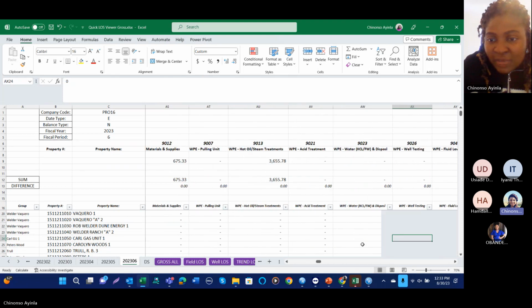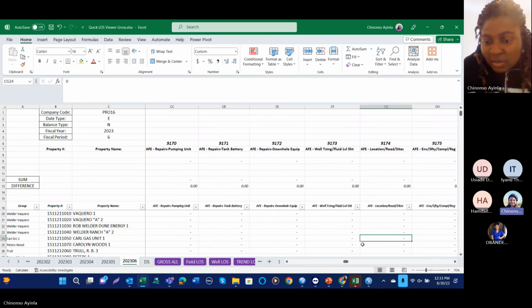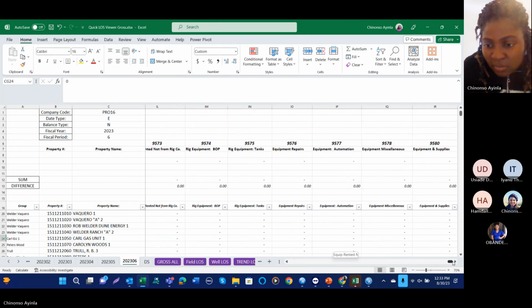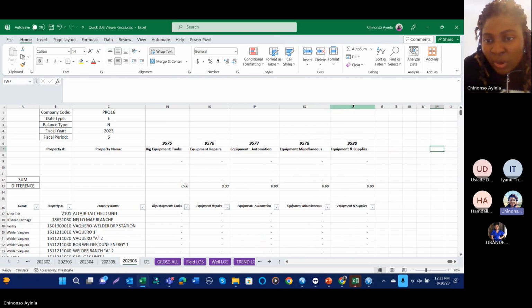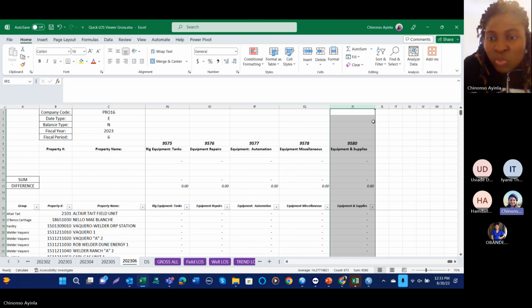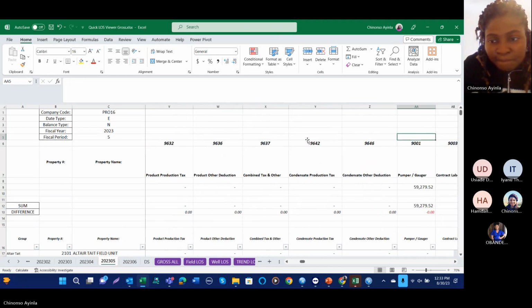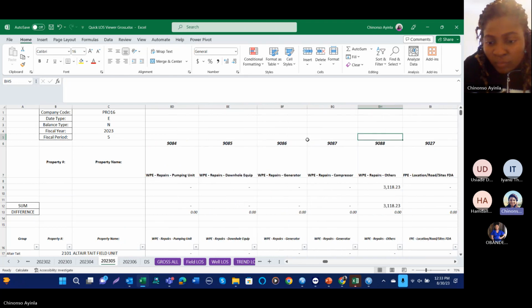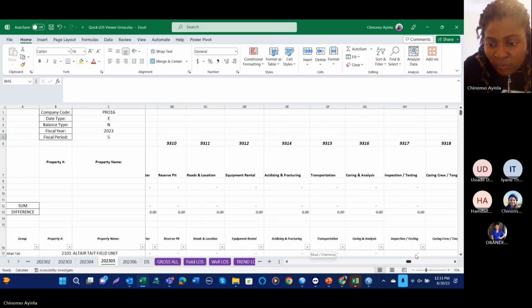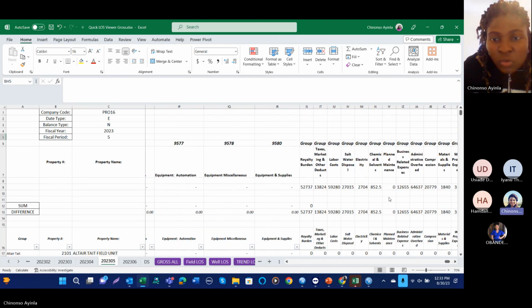The next thing I'll be doing here is, if you look at this Quick LOS that we just generated from the monthly database, you see where it ends. Let me move it fast. It ends in IR, all right? So the first task is, after you've adjusted the oil quantity and the gas quantity, you quickly go into your previous month and copy this part from IR.